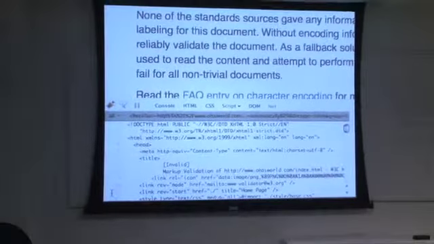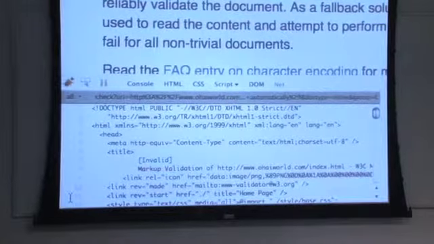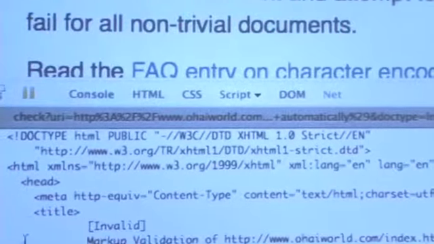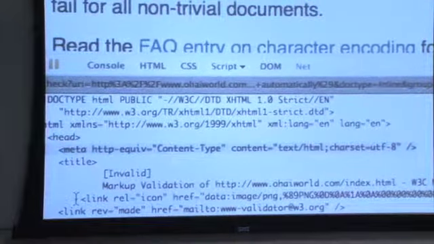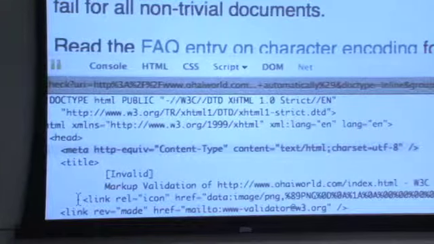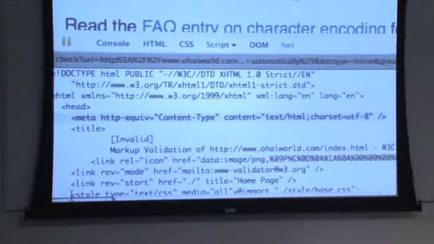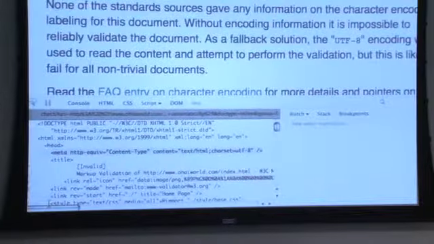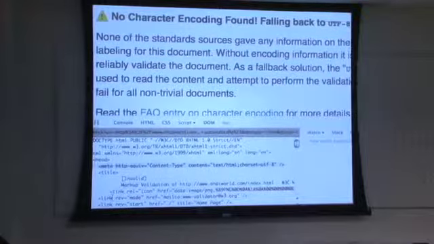If you take a look here, there's the name of the standards that it's set to, strict, etc. So this is the character encoding that I was talking about. This is the line of code that you need. It specifies that the character encoding is UTF-8. Where did you find that? This is just the validator's page itself that I looked at with Firebug. I just looked at the source of the page. Oh, the validator's own page. Yeah. If you cut that out and put it in your index file, it should work.